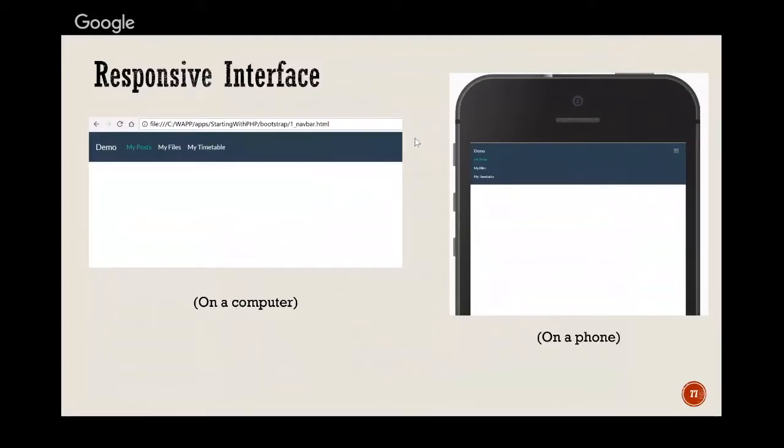Otherwise, if you really want to put it on a horizontal line, that means your font size will be very small, and you cannot see clearly as well. So if you are using Bootstrap, the same code, when displayed on a phone, will become vertical. So it renders vertically, and then the user can see it better. Okay, yeah.